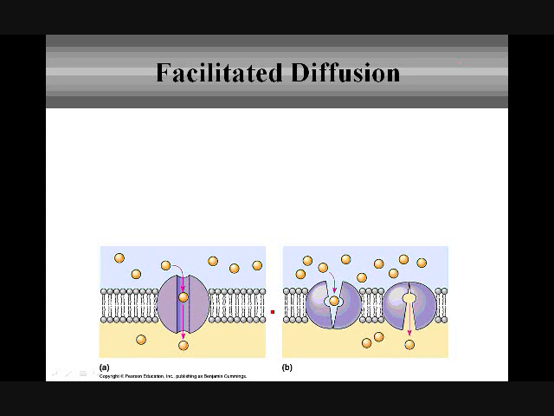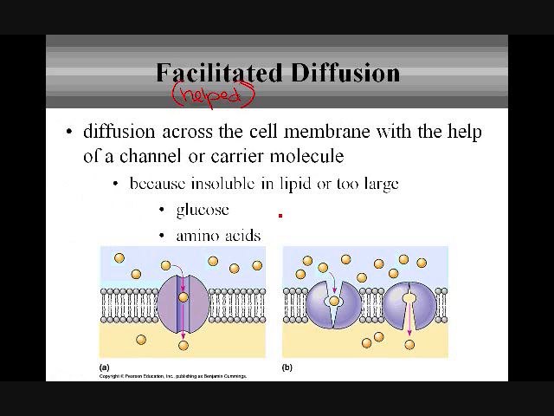So another type of passive transport is going to be facilitated diffusion, and we can really think of facilitated as being helped diffusion. This is going to be a case where diffusion can't just occur simply across the cell membrane, so there needs to be some sort of helping molecule involved. And in that case, it's talking about channels or carrier molecules, and these channels or carrier molecules are proteins, the proteins that are embedded in the cell membrane.